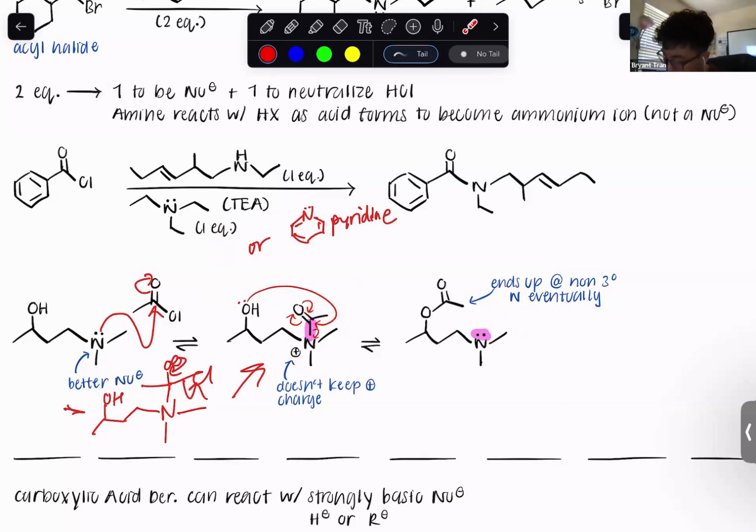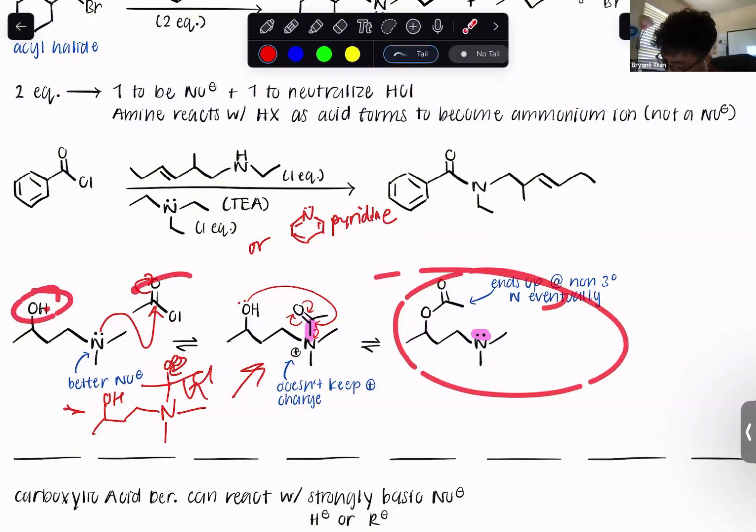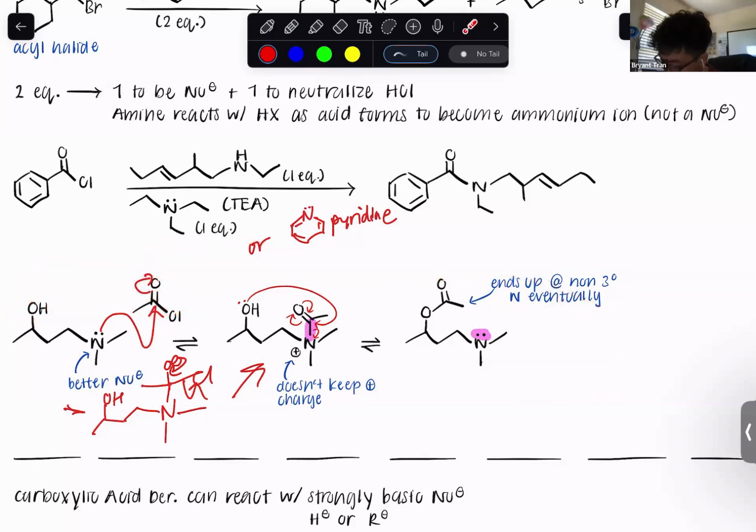But it looks like to get to this product here, you could just attack this electrophile using the alcohol directly and then get here directly. But that's not the whole mechanism. The mechanism is using this first as the nucleophile because it's a better nucleophile, getting to this intermediate first, and then we get to this point afterwards. Okay.